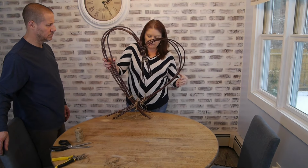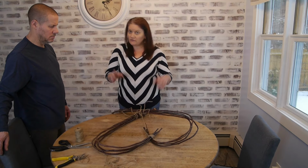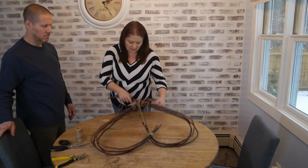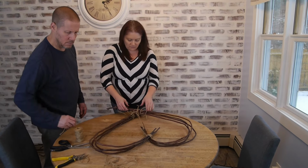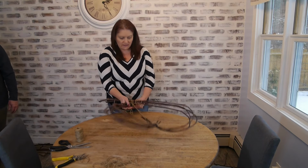So now we have the basic shape. We're going to train this for a while. I don't know if it'll last. I don't know if it's going to stay this whole time, but we're hoping that after a while of sitting there, it'll make its shape.